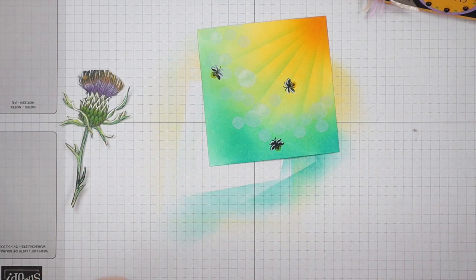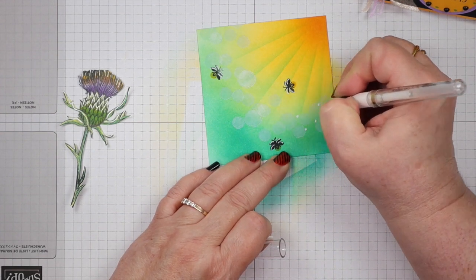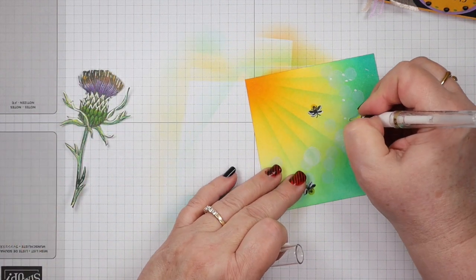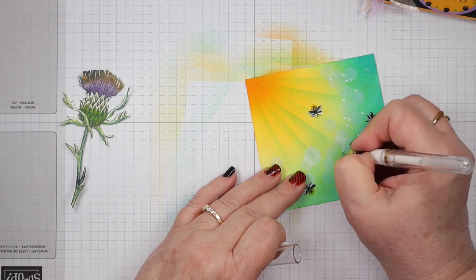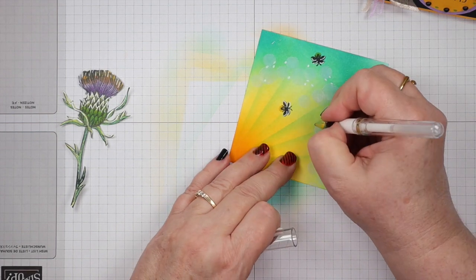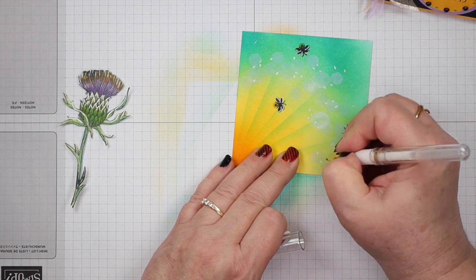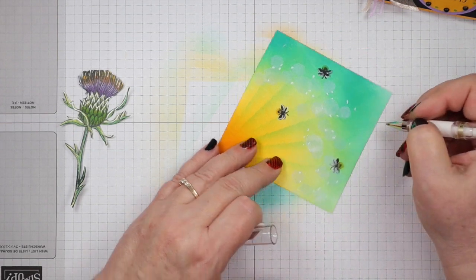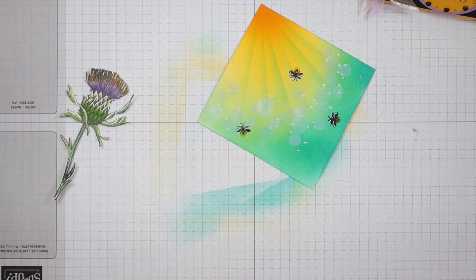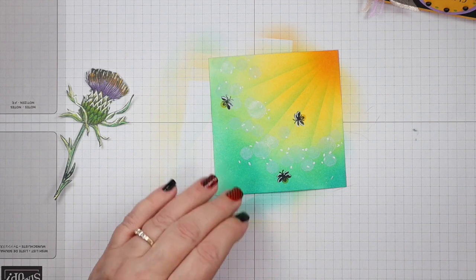And I'm bringing back my white gel pen again, and I'm going to make some small dots here and there. Some groups, some by themselves. What you don't want to do is make a pattern, so make sure you do this really quick. I'm going to add some up here in the lighter area. This is like just particles floating around in the air. You can see them through the sun rays. Okay, so I got those on, and I think I just want to darken up a few of those dots.